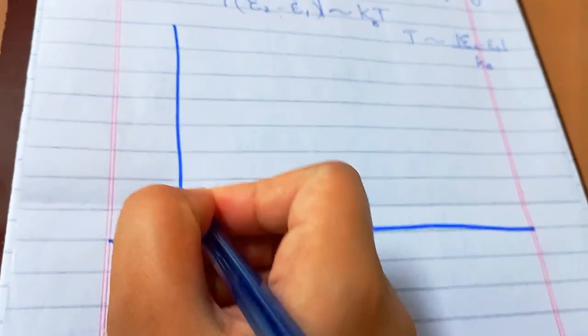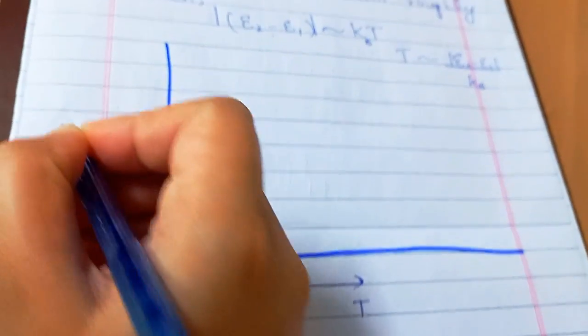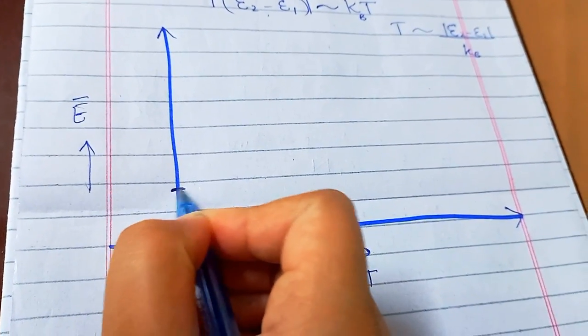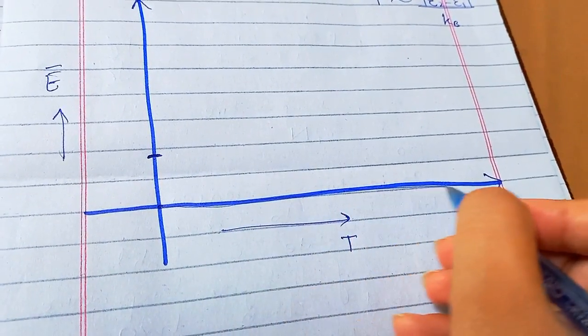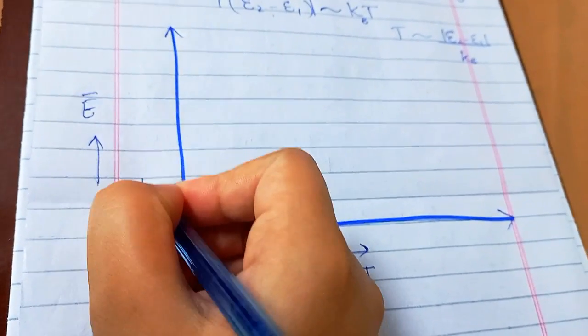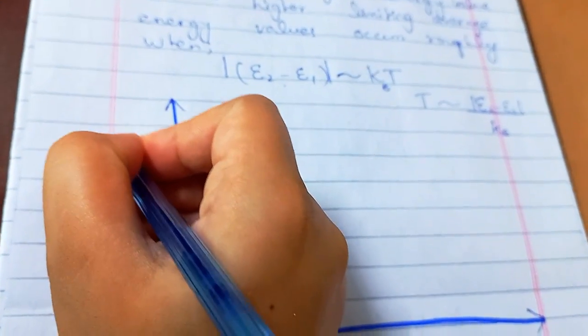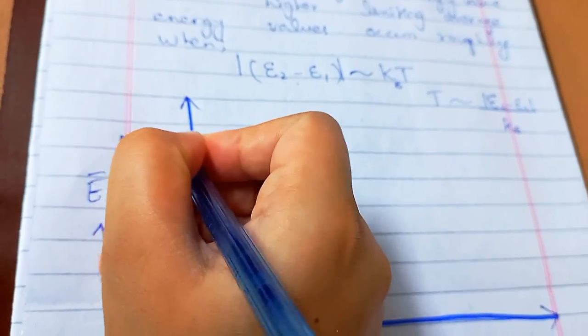Let's say this is the lower temperature limit. Here we have temperature, here we have energies, average energy. Let's say this is the lowest possible energy we have, because this is temperature 0 and temperature increases in this side and the energy increases upward. This is the lower possible energy. Let's say it's capital N times E1, and let's say this is the highest most average energy, which is capital N times E1 plus E2 divided by 2.